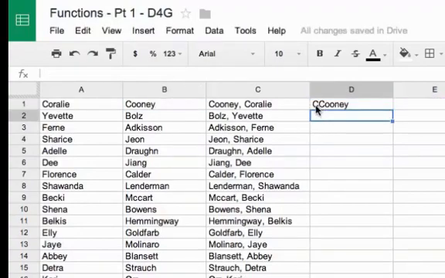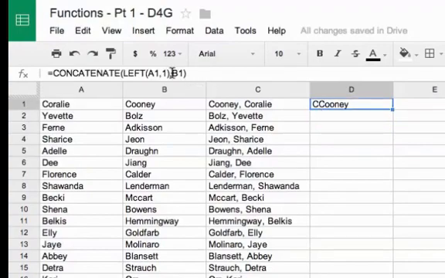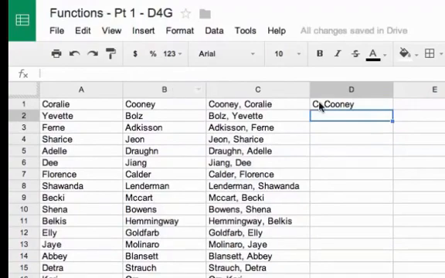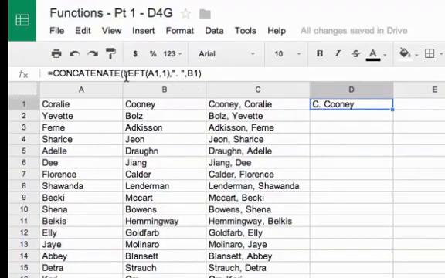Now if you look, there's no space, there's no period, but we can add those in simply by editing that formula, adding in my open quote, period, space, close quote, and then I have to throw in my comma because I'm separating values here. And so now I have first initial, which is the left function, followed by the period and the space, that's inside the concatenate, and then the last name.